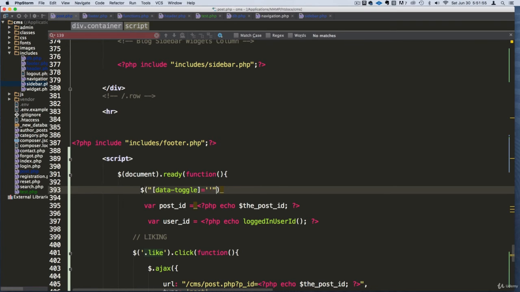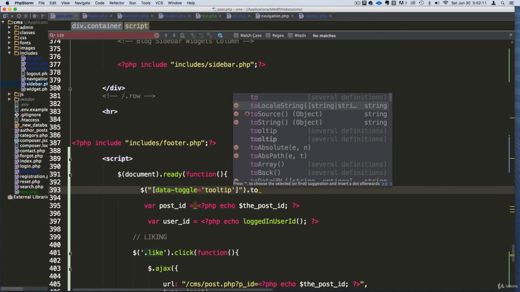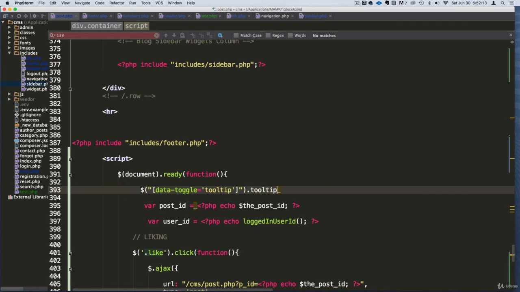I don't think it works like this; I think it's inside here. We'll find out in a minute if it works. And there is a function that Bootstrap allows us to use called tooltip. And that's it. I think I'm doing it right.